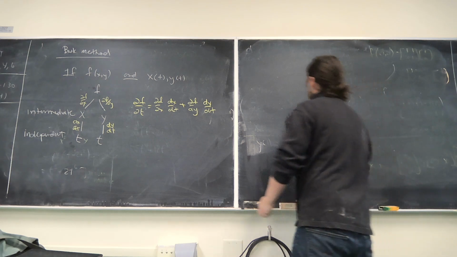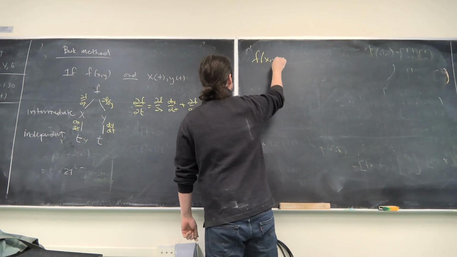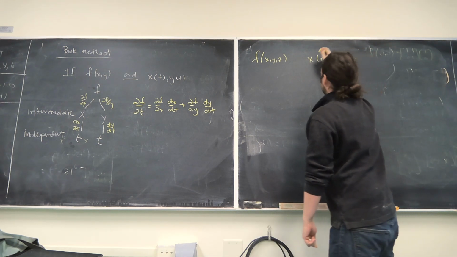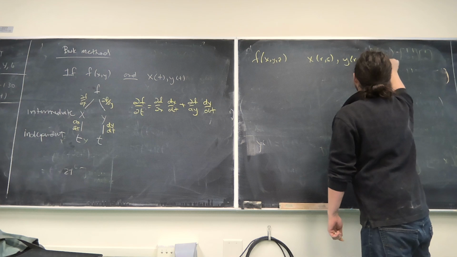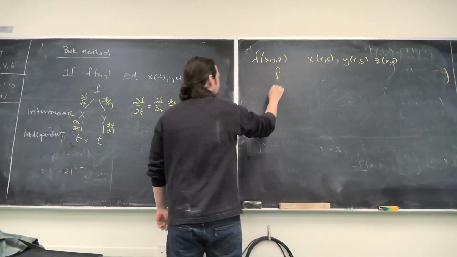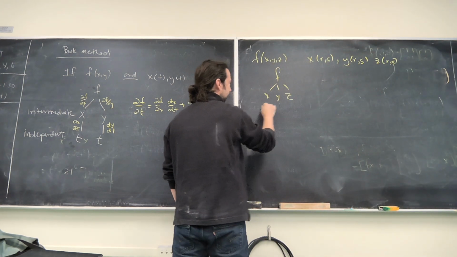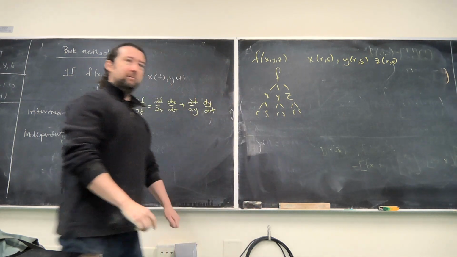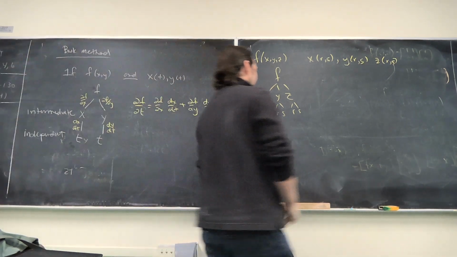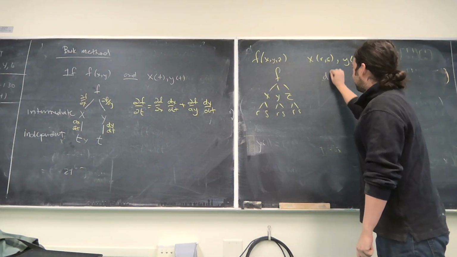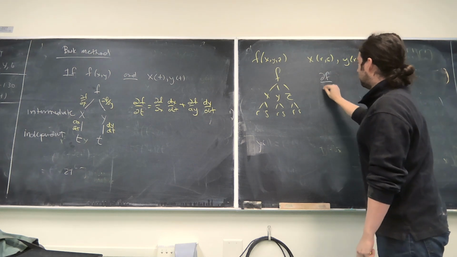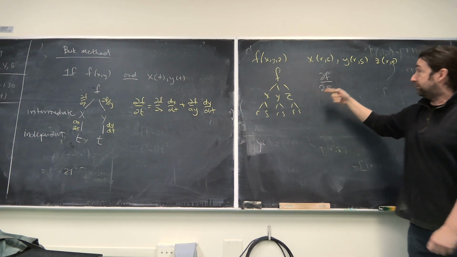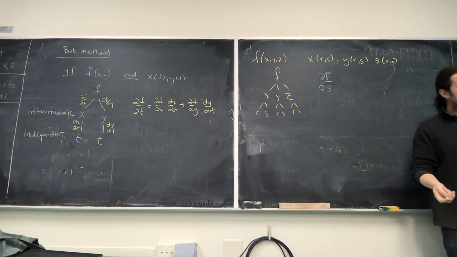Right? So if there are more variables, maybe you have f is a function of x, y, and z, and also x is a function of r and s, and y is a function of r and s, and z is also a function of r and s. Then you build your tree. F depends on x, y, and z. X depends on r and s. Y depends on r and s. Z depends on r and s. So what we'll do now is the partial of f with respect to s. Ultimately f will be a function of variables r and s, because those are the independent variables.